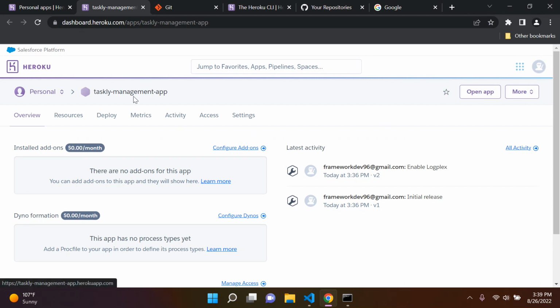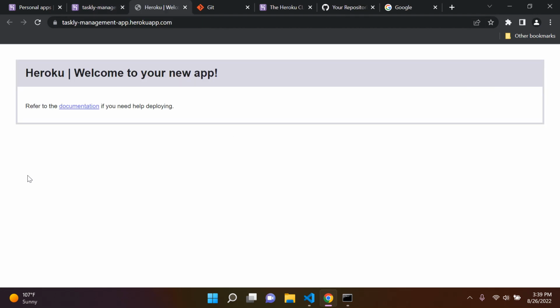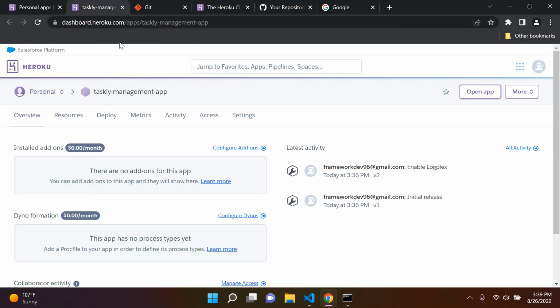This is the default app URL that we'll be greeted with: Taskly Management App, so our app name, followed by the herokuapp.com extension. Just bear that in mind. So here is our app. Name it whatever you'd like.